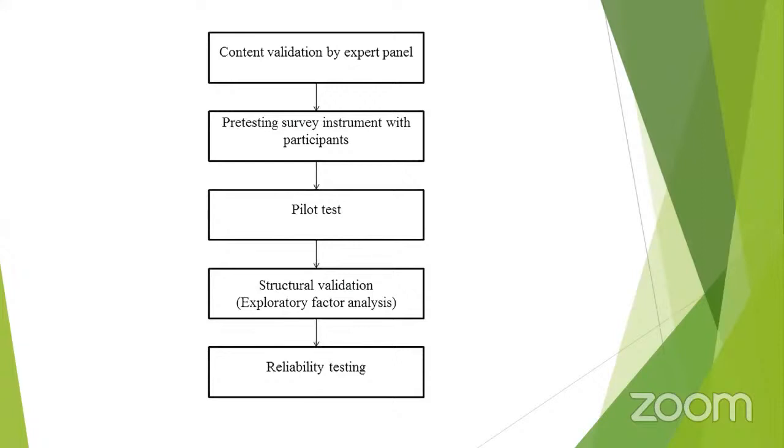These are the steps. I'm not going into detail, but I'll make you understand how to do that. So first is content validation. Content validation means that whatever you have mentioned in the questionnaire makes sense, is adequate, and is relevant. So who will tell us whether everything is relevant, adequate, correct or not? Experts. You can identify 3 to 5 experts in that particular field.